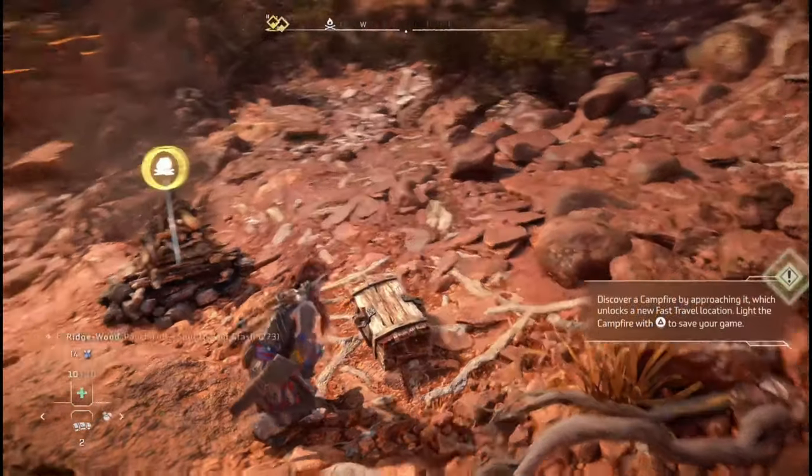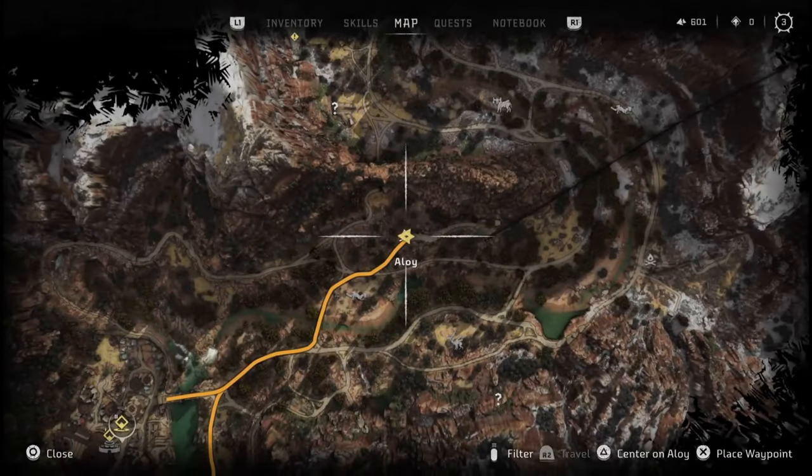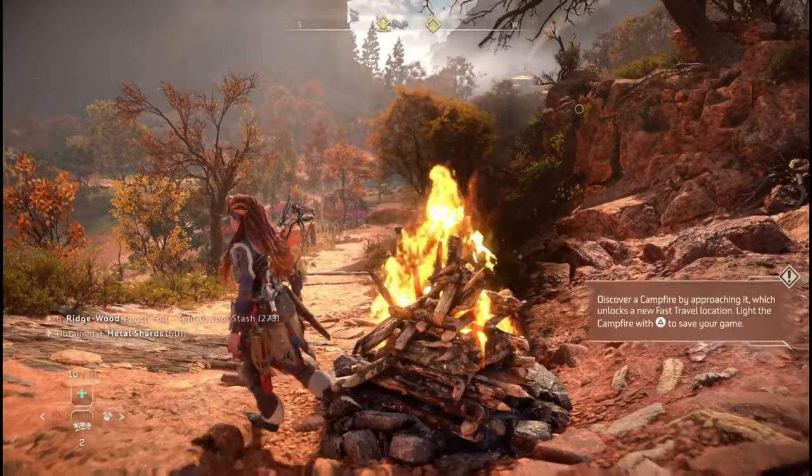And it's pretty cool because fast travel is now free. If you're at a campfire, you no longer have to use a fast travel pack. You can just go to a campfire and fast travel for free. However, if you're not near a campfire, you do have to use a fast travel pack to get somewhere.